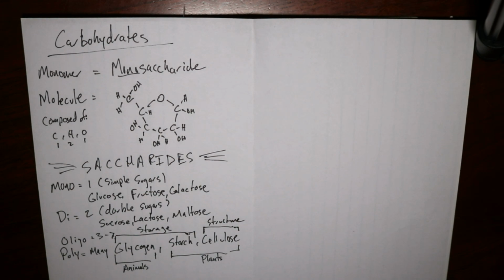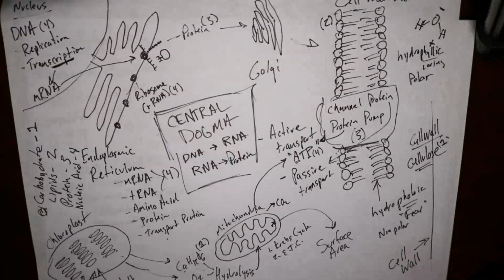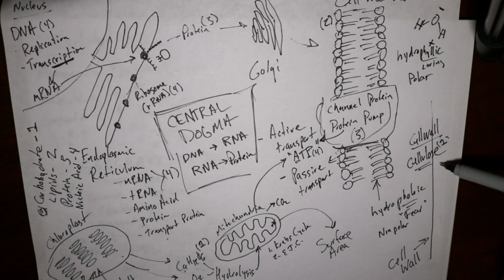And if you think back to the other night when we were talking about this stuff, as I shuffle papers, let me just throw that down real quick. I know you're trying to copy it. We said over in the cell wall, we had cellulose, right? Cellulose is what builds the cell wall.